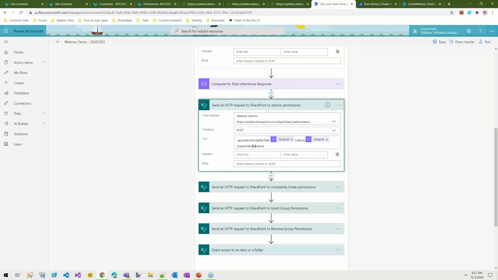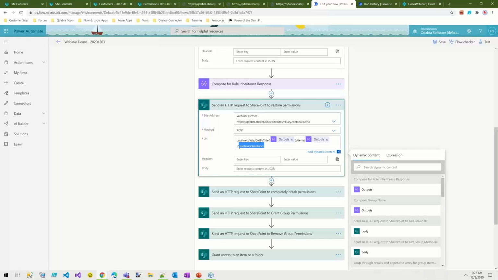If we want to restore permissions, we can use reset role inheritance. So this is important for you to know. I worked recently with a client on something where the item's permissions were changed based on a status field in the item.